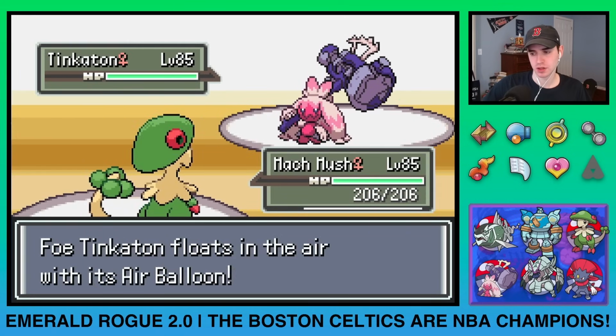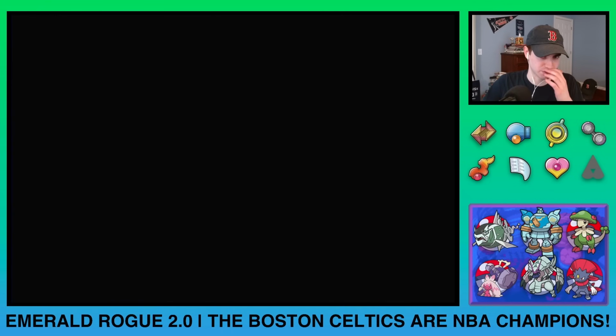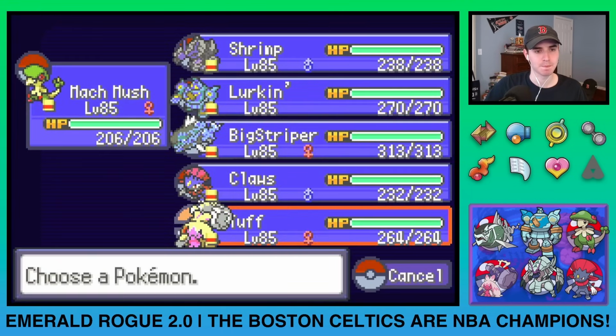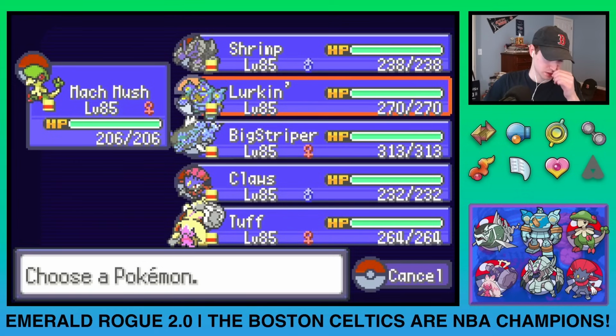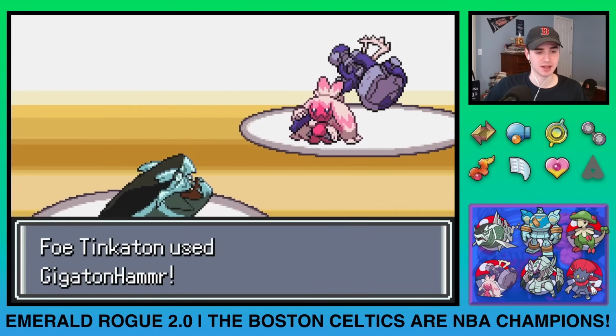But Maylene flips the fight on its head immediately by leading with a Tinkaton of her own. I don't know if it's a coincidence or not, but I feel like a lot of these gym leaders have been leading with their type coverage options instead of their main type, which always presents a bit of a surprise right off the bat. Tinkaton is holding an Air Balloon, so unfortunately that limits my options against her.